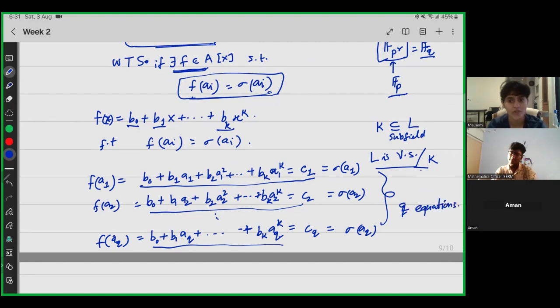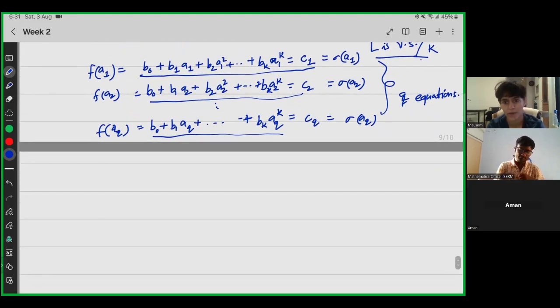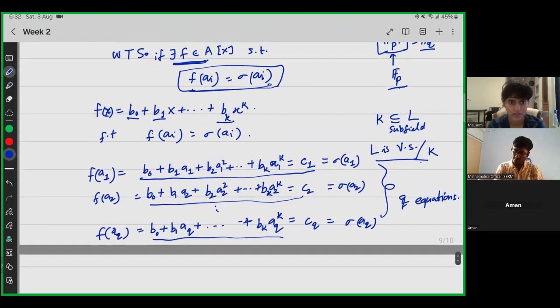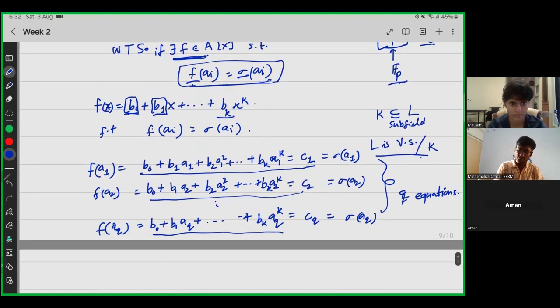So the usual laws of multiplication and the distributive law will define what each polynomial maps to, or what any other function maps to, and it will always be a polynomial. From here, what we want is the coefficients of f, and then we are done. F and sigma will match. So we want to calculate the coefficients of f, so we want to calculate the bi's.